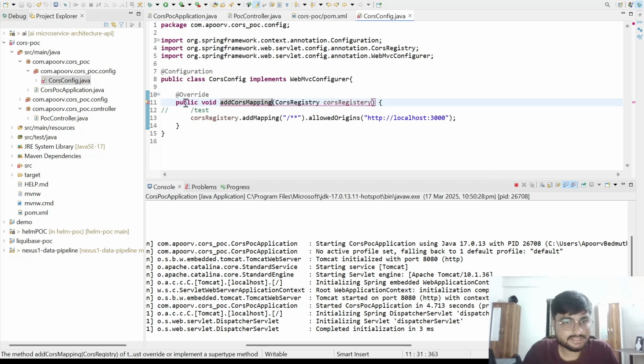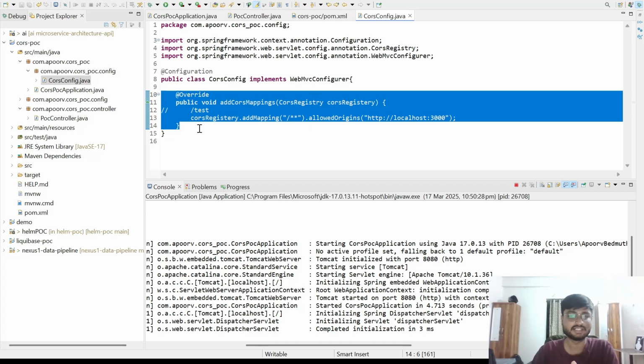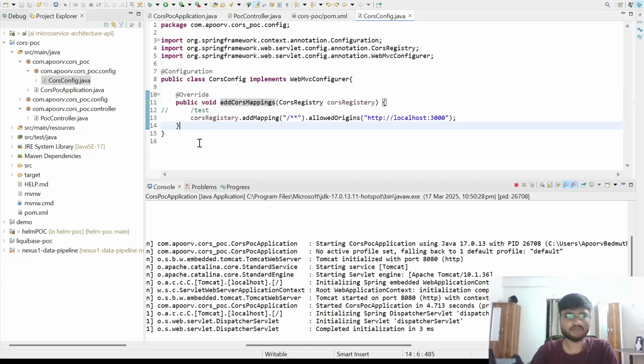All right, so here you can see that we have an error, right? The error says that the method addCorsMapping is not coming from WebMvcConfigurer. The reason is that the name of the method is not mapping, it is mappings. These small spelling mistakes can create a big problem, because if the name is incorrect, the method will not be overridden and your CORS policies will not be populated across your application. So basically you have now set up your CORS policies for your project, and this is all you have to do. This is it.